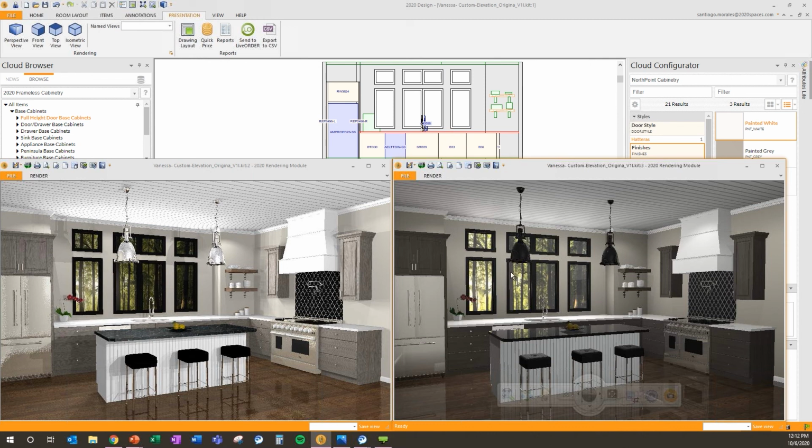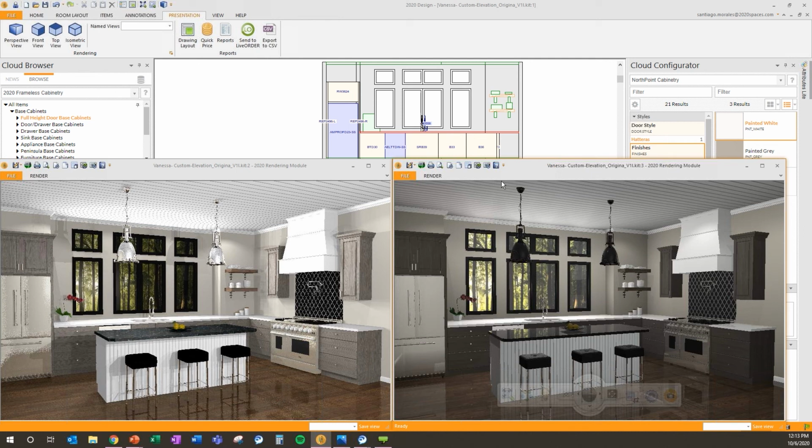So these are examples as to why Easy Render is a better product and provides more reliability as to how your project will look and how it will wow your client. Another aspect I'd like to point out is the stainless steel. The stainless steel is more convivial and more reliable to what it needs to look like.